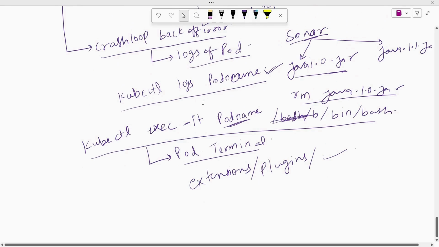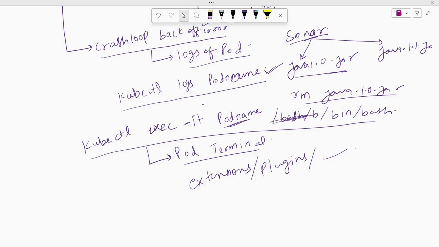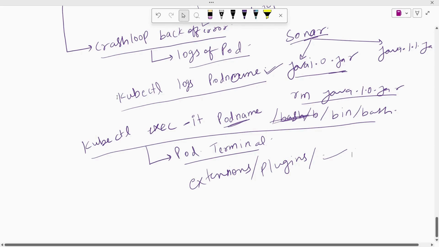This is the same issue that I would request every one of you, if you are going for interviews, to mention, because it is the best example. Here you can explain that for understanding a crash loop back off error, we need to check the logs of the pod. How? kubectl logs pod name, then you can find the issue. To resolve it, you can open the terminal of the pod. How? kubectl exec -it pod name, then it will take you to a terminal where you can execute commands for this pod, and do whatever task is needed to fix the issue.